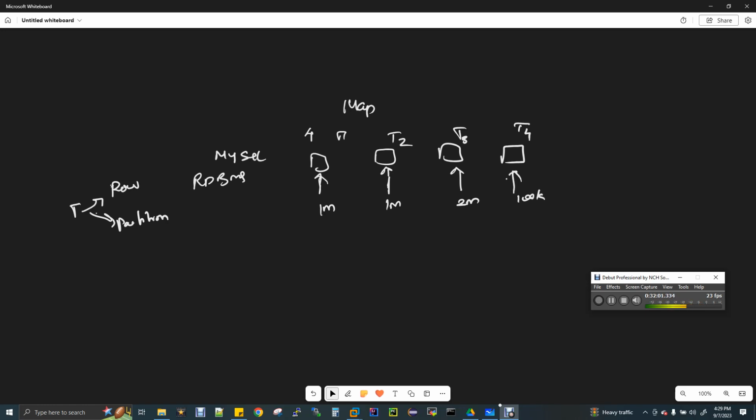But imagine I have a use case where I create a DB connection, and this Spark code for the DB connection should execute only once for each partition, not for each row. In that case, the DB connection code should run only 4 times because I have only 4 partitions, that is 4 tasks. In that case you can go for mapPartitions. In mapPartitions you can write a custom logic, and this logic will be executed for each partition instead of each row. Okay, fine.